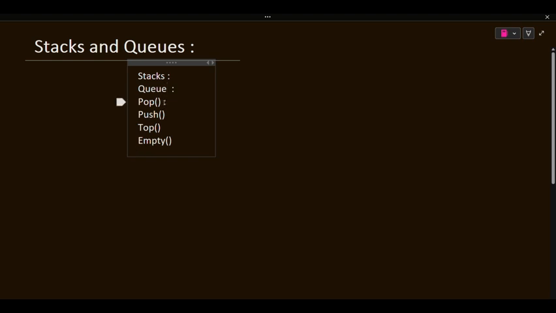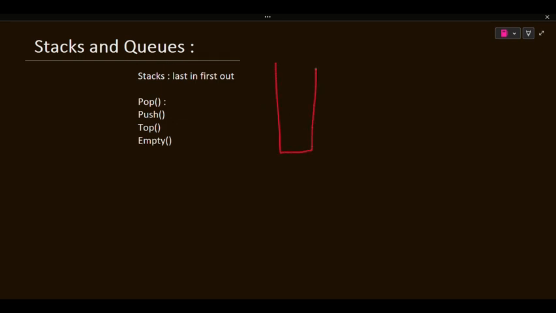Pop operation is used to remove an element from the data structure. Stack follows the last in first out principle. Stack is similar to a bucket in which one side is open and the other side is closed.